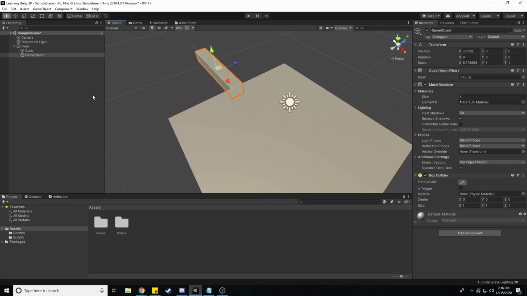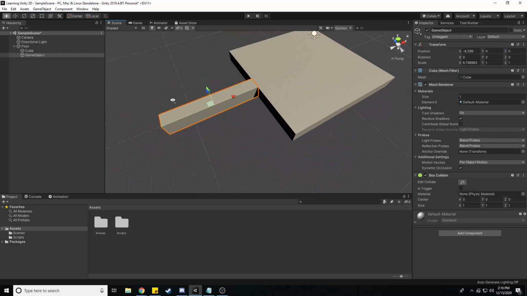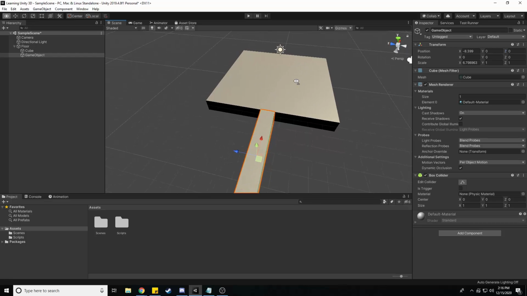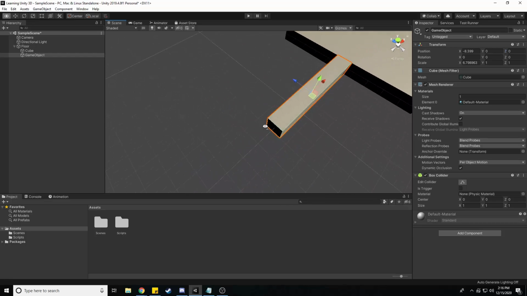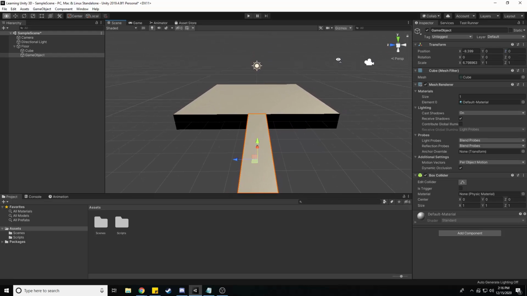So we got a cube and a kind of walkway leading up to it. This can be the starting area that we walk up into our main location. So we can do something like that in Unity. It's pretty cool. But we see here box colliders.